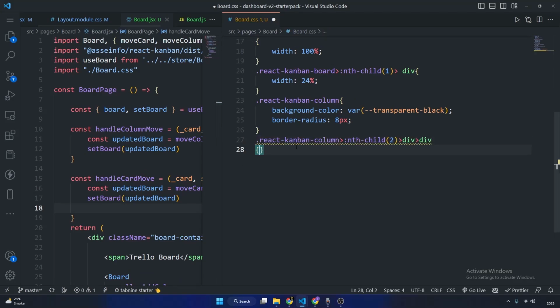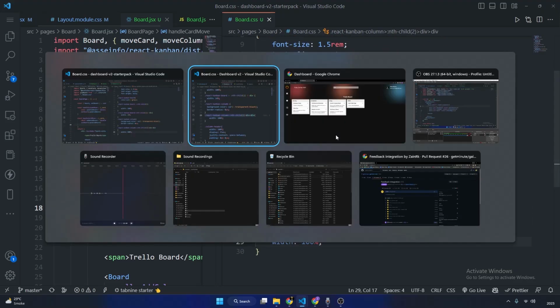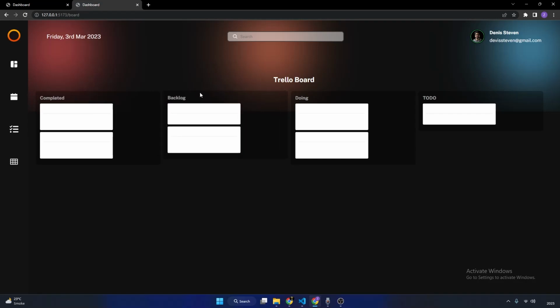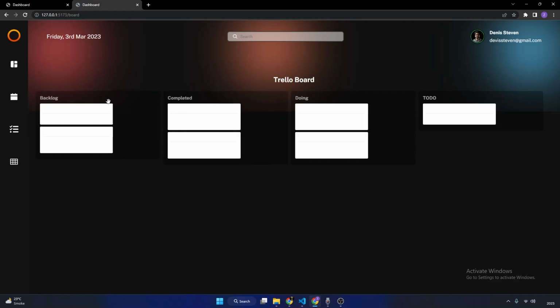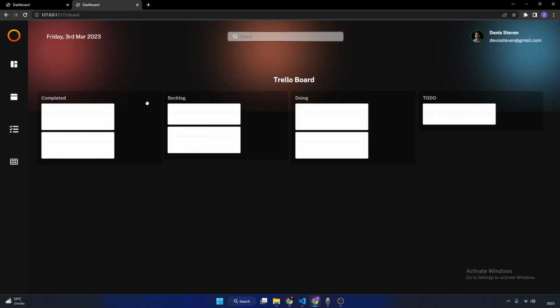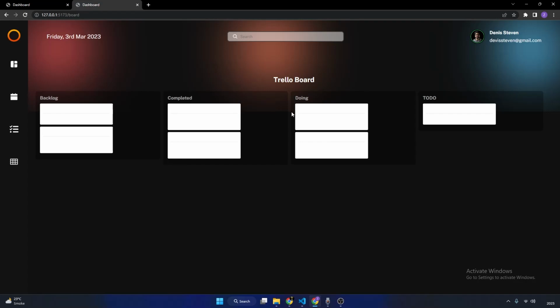So here for this div, I am going to make it as width 100%. Let's save this. Now let's see the results. Okay, here are the results. Because still yet we have not configured the React card styling, therefore this is not looking good, but overall the width of columns and the background of columns are looking exactly what we want.